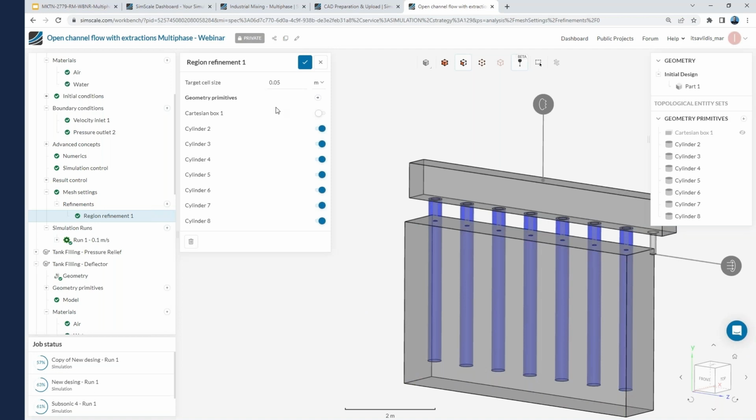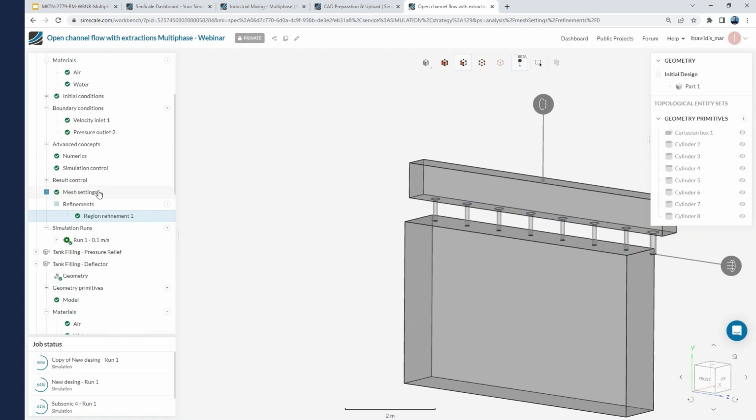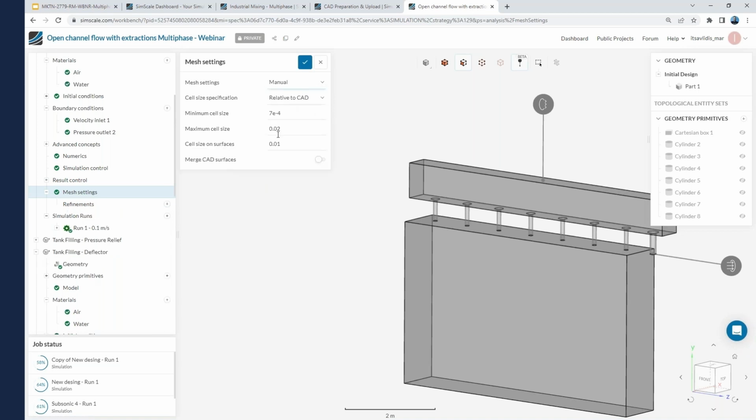So I can create a limited number of refinement zones with a target mesh size, or else if I want to go a bit more advanced, I can switch to manual mode, and then I get more control. Like I get the minimum, maximum cell size, I get the sizing of the surfaces, and I can choose either to be relative or absolute to the CAD, and will of course bring in some changes on how the mesh will work.